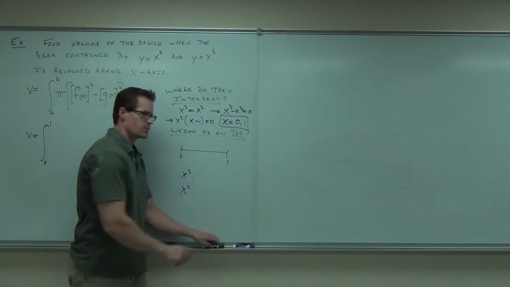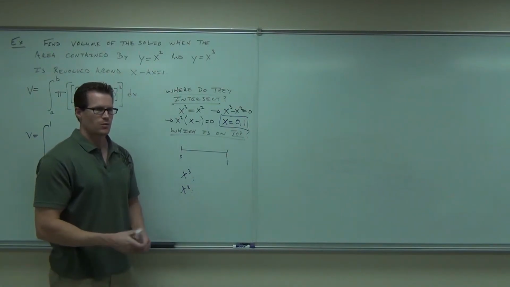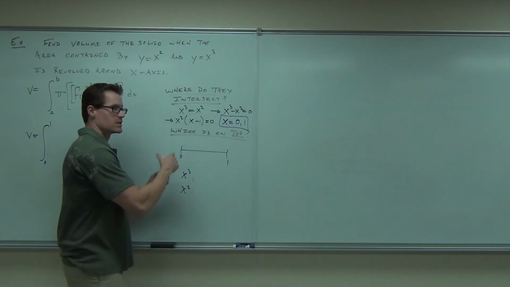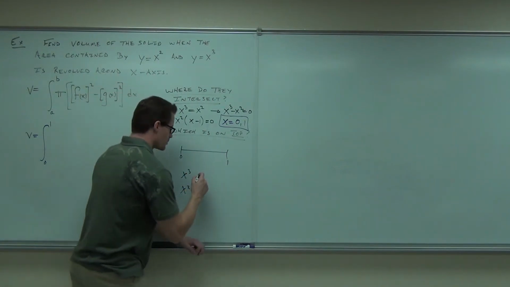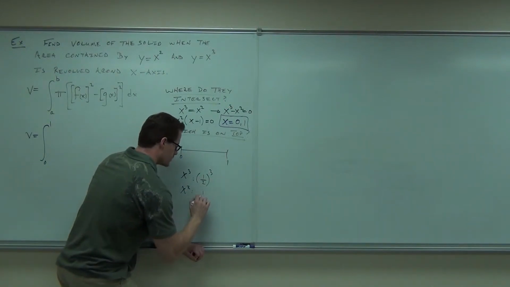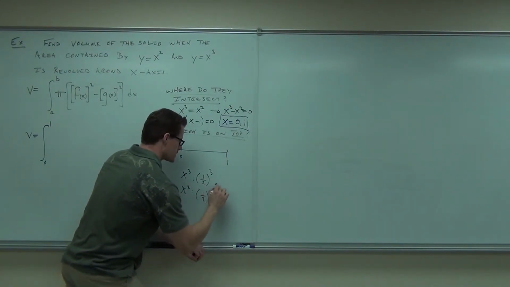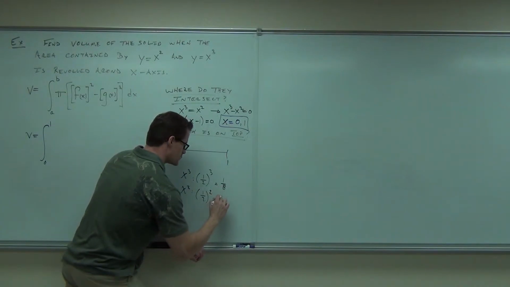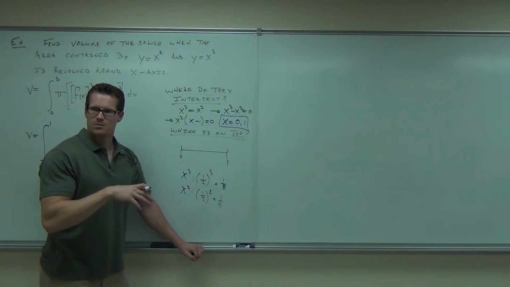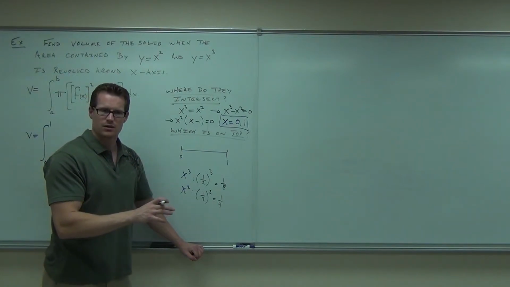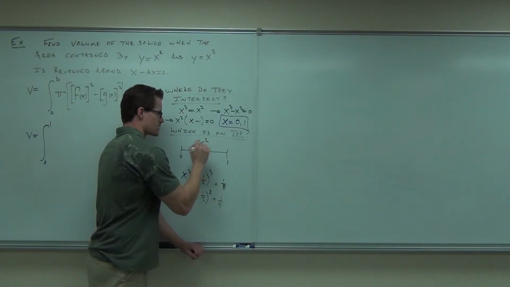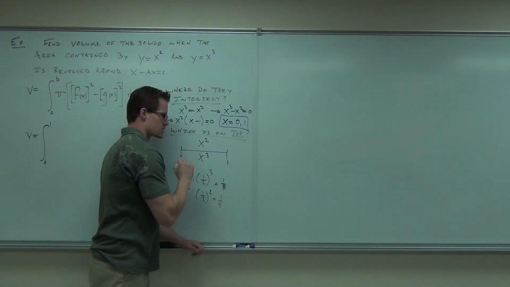What number are you going to plug in between 0 and 1? 1/2 would be great, 0.5, whatever. With something between there, it doesn't really matter as long as it's not 0 or 1. So plug in 1/2 to both of them. This gives you 1/8. This gives you 1/4. Which one's on top? 1/4 is a bigger number than 1/8. Therefore, x squared is on the top. X cubed is on the bottom.